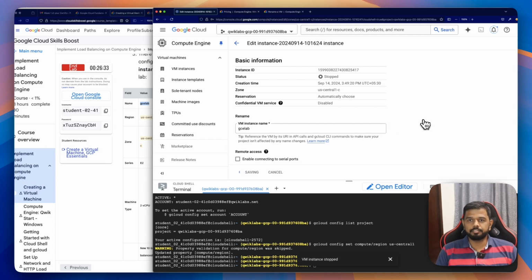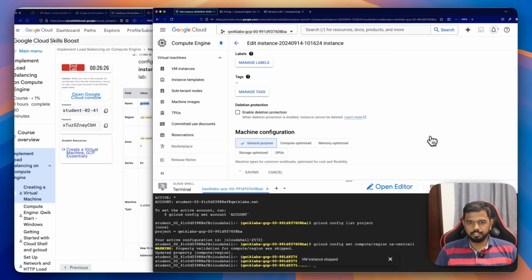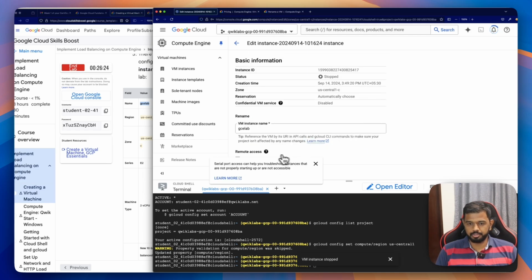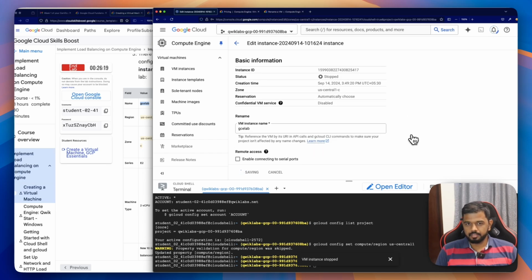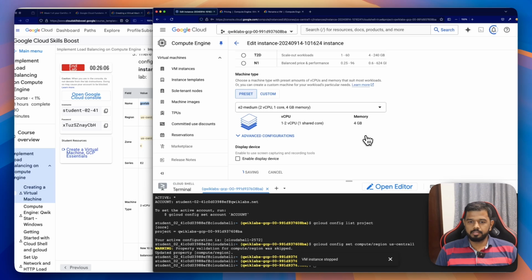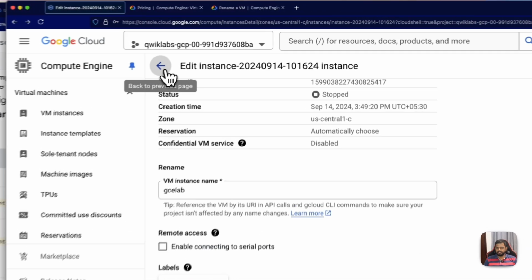If any GCP expert is watching this, do comment. Is this always the case, that each operation loads this long? And I'm afraid, should I go and click back, because the operation might be interrupted? Can try click back.